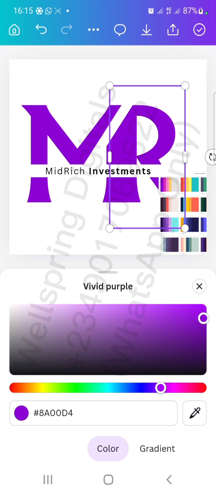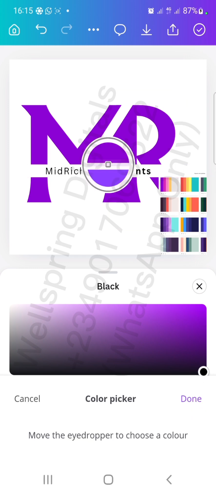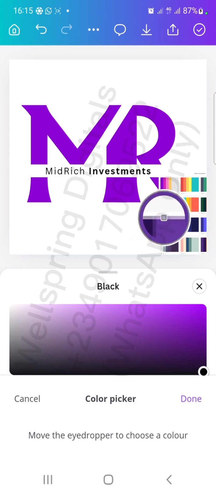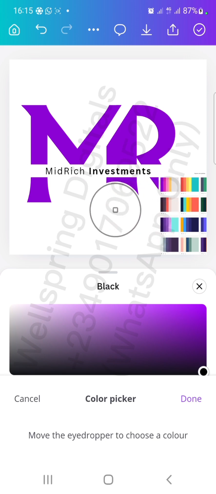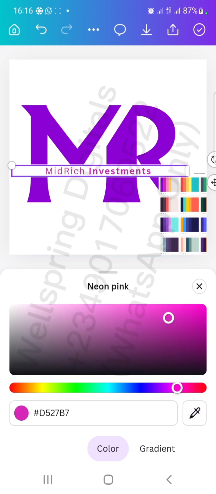Great. So for the remaining, mid-reach, you click on color picker again. You bring it on your palettes. I think this is our palette here. This is the next one. Can you see? Yes. You click done.